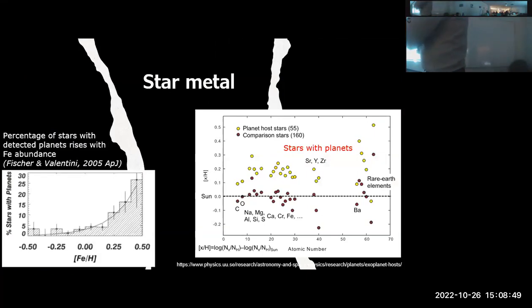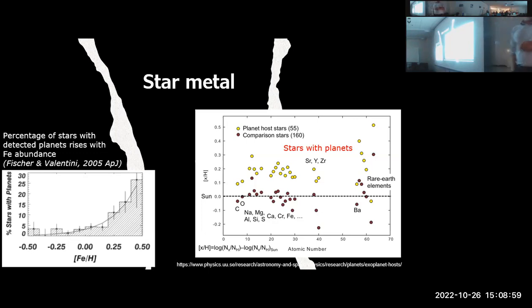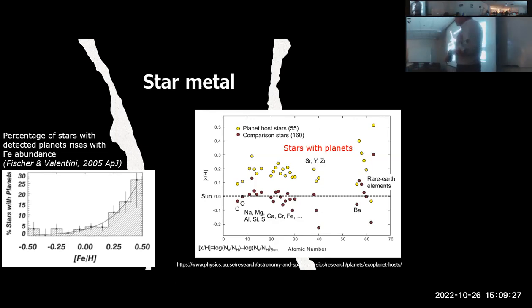The metallicity issue is, and it's being cut off as well, I'm sorry about this. The metallicity of stars does correlate very well, it would seem, with the abundance of planets and exoplanets around those stars. This is a diagram from Fischer and Valenti, that paper that I mentioned. And if you were to look out here, you'd see that there's virtually nothing in this side of the plot. But as you go to high iron over hydrogen ratios, which is a good measure of metallicity of these particular stars, you see that there's more exoplanets. This was taken in 2005. I haven't seen an update. There probably is an update, but there's a very good correlation with how the metallicity of those stars and the exoplanets surrounding them.